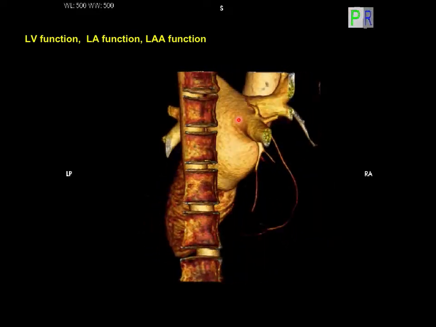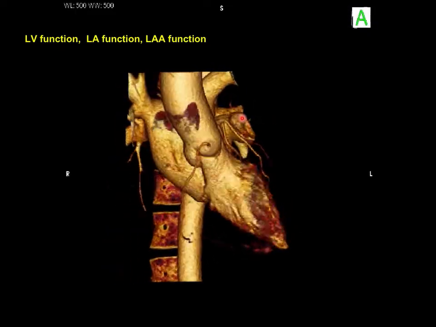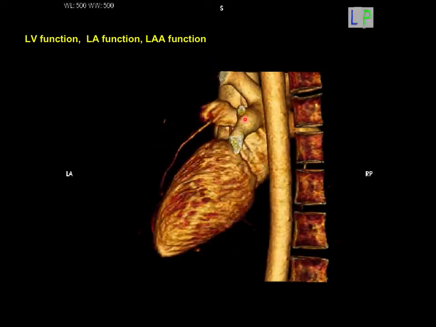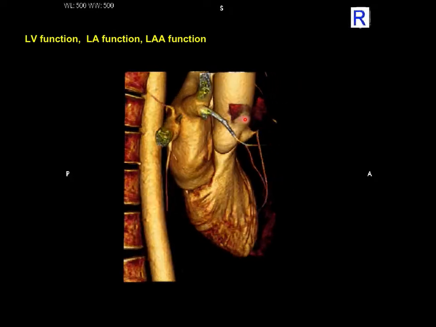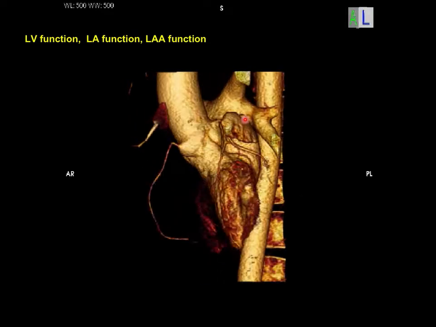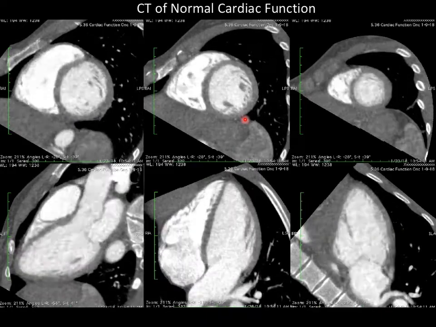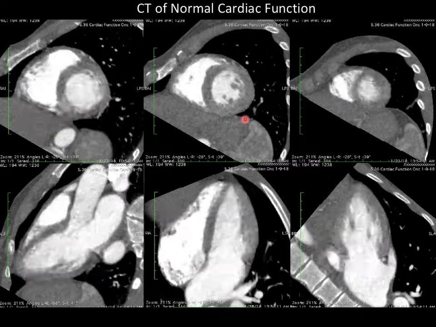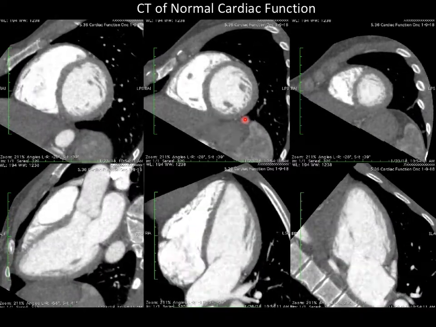That chicken wing. So one therapy for that is you can either just cut it off, you can fasten it down at this side, or you can put a plug into it and shut it off. Or you can take drugs that limit the coagulation of blood, which carries other risks, though. So here is essentially normal cardiac function as viewed from the traditional views that a cardiologist would look at, either with echo or CT or MR.